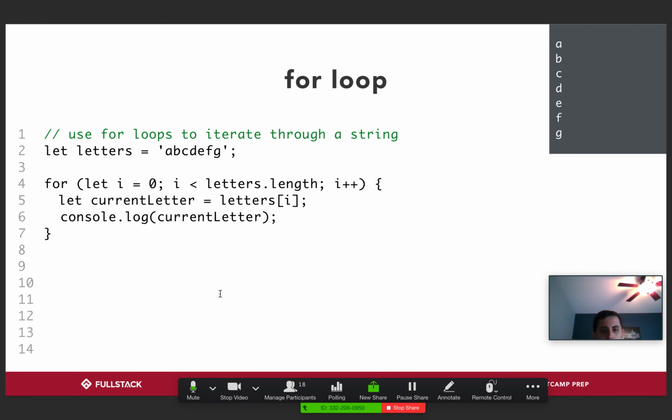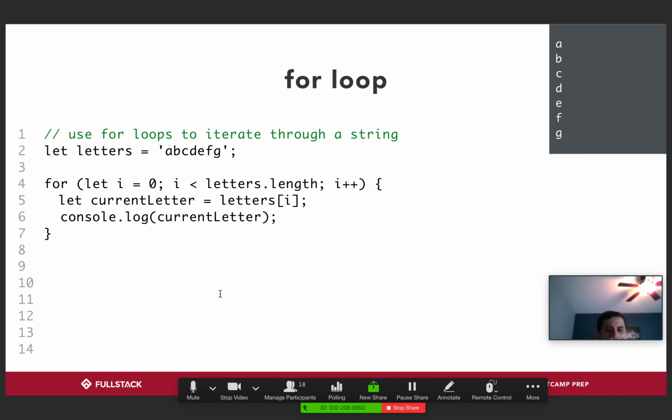Okay, one of the more common uses of a for loop is to go through things that we call iterable, or rather things that are lists, right? One of the more common data types for this practice is a string. We might see a string as a word, right? But really to JavaScript, a string is a collection of sequential letters. Every letter in that string has a position, which is called the index, and we access that position by using the square brackets that we see on line 5.